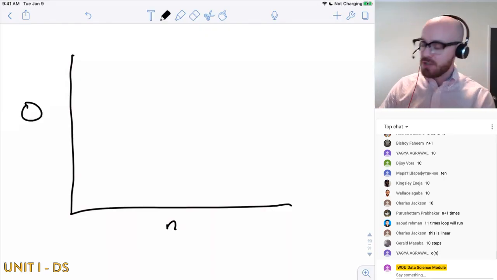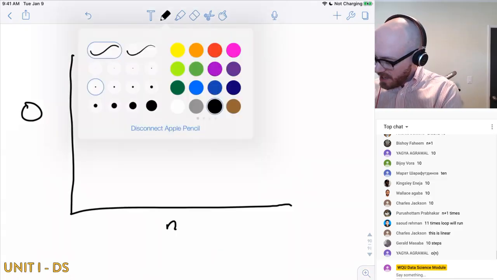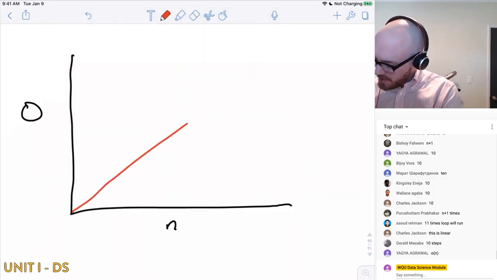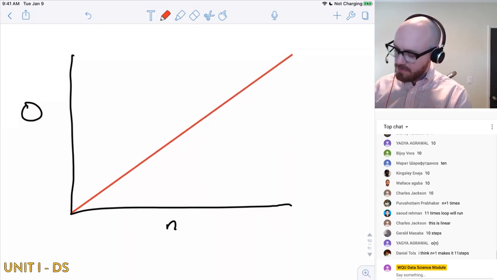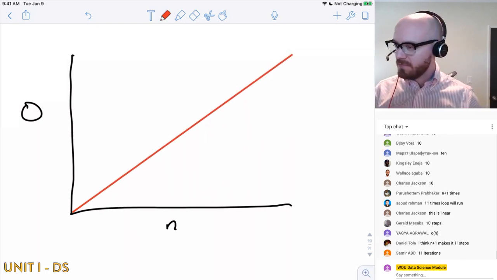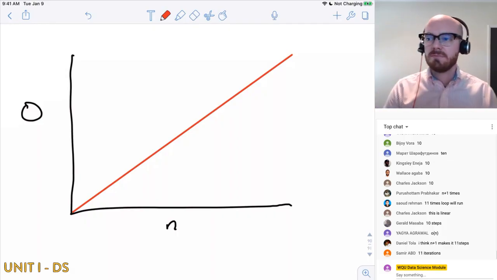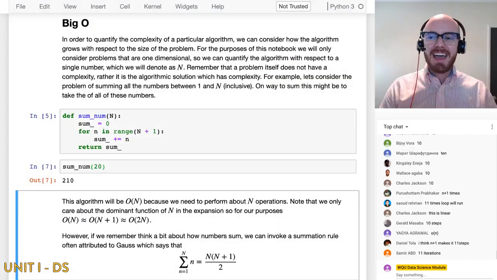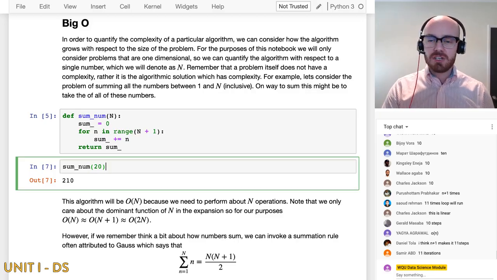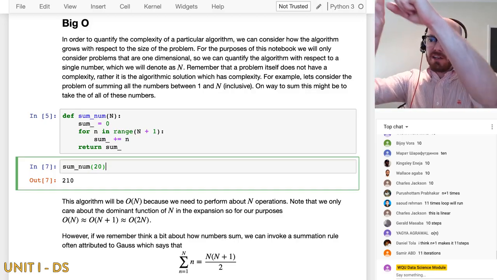How many operations will it have to complete? And the line is probably going to look pretty straight. Which means that as N gets bigger, so will O. So will the number of operations, and they'll do so linearly.